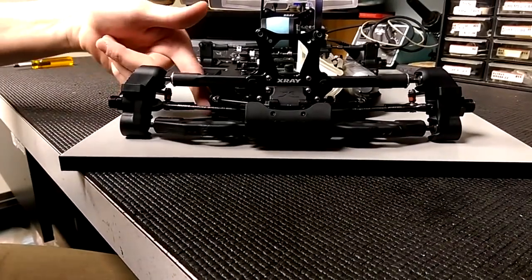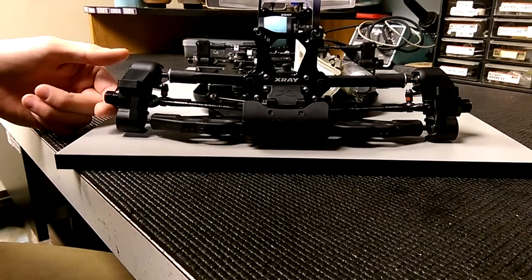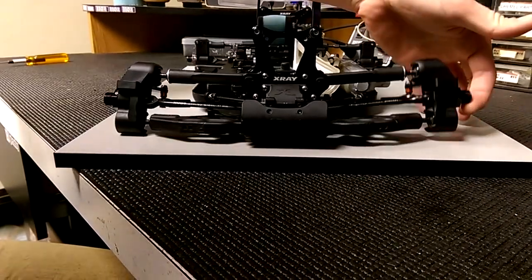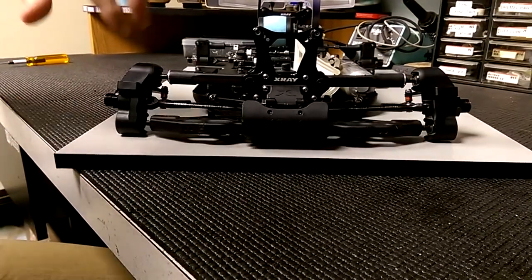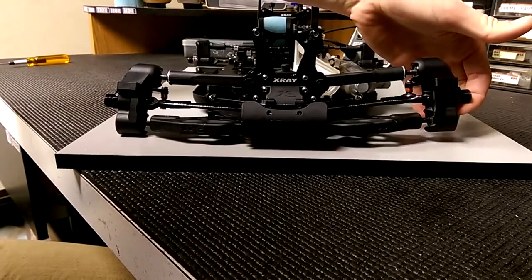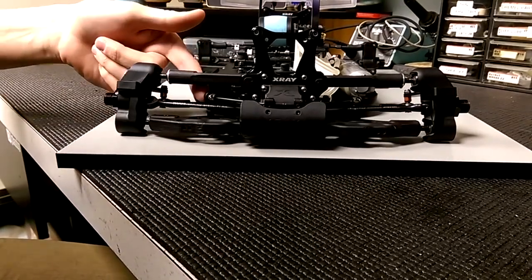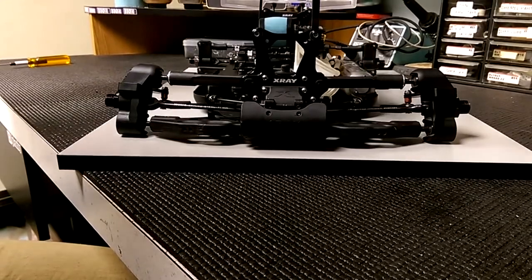So just for an example, I've now made this link one millimeter longer. So now this hub comes up a lot less than before, whereas this one comes up a lot more now than before. So that's uneven — that's just an example. So now what you want to do is: if you lift your hub up and it comes up this high and the other side comes up very low, you're going to want to shorten the link that is on the low side. That'll bring them closer together.